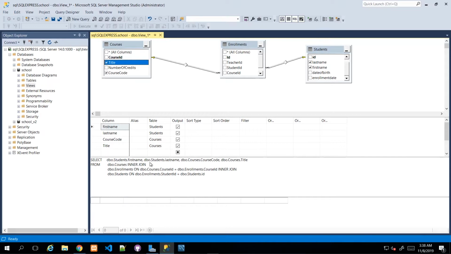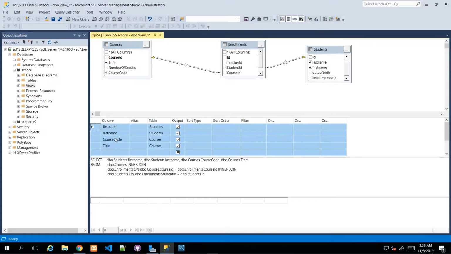This will be made possible because, as you notice, as you click or unclick these columns, you'll see that this section is being modified according to what you're selecting or deselecting, and the query is being modified. It's generating all of the inner joins and all of those things to make sure that all the data that we need is being represented properly.